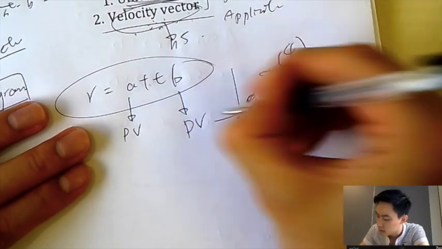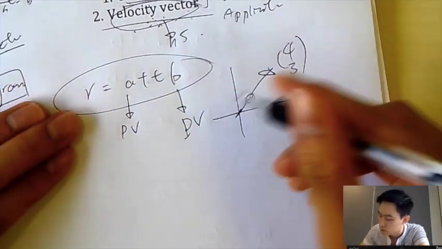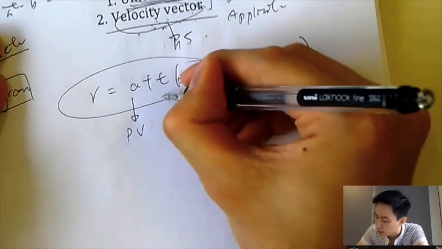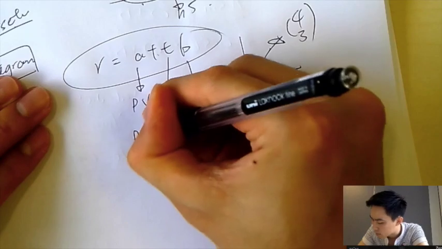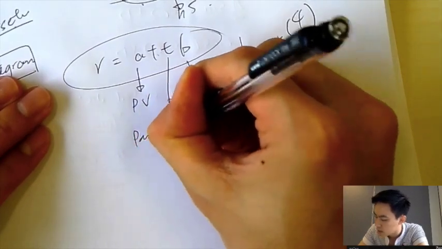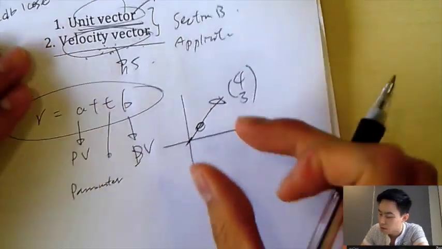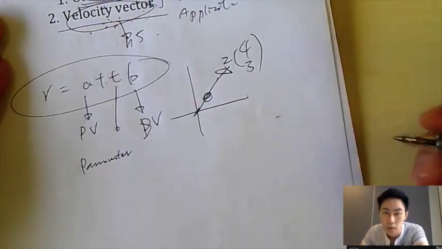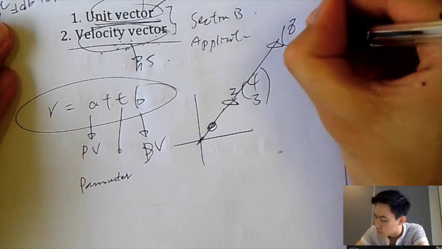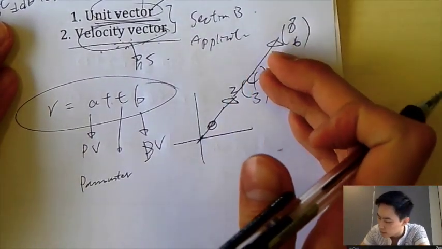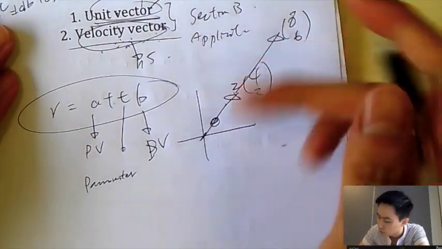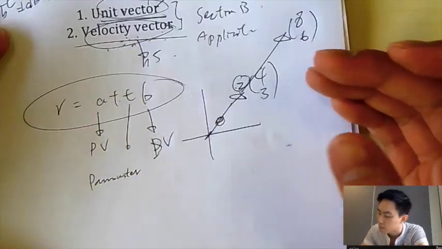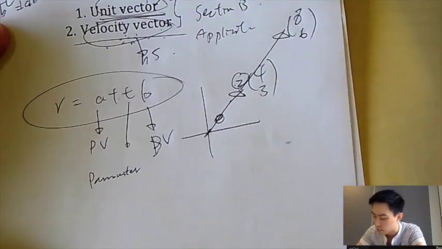And then d is a direction vector. For a direction vector, you need at least 2 points, because only with 2 points can you form a direction. And then t means the parameter. Parameter you can explain just like a constant, the number that will affect the length of d. So let's say if I put 2 here, then what happened? Then it will be multiplied by 2, so it will be 8 and 6, because you multiplied this by 2. Then it extends the length, right? The 2 here means the parameter. So the parameter is the number that affects the direction vector.